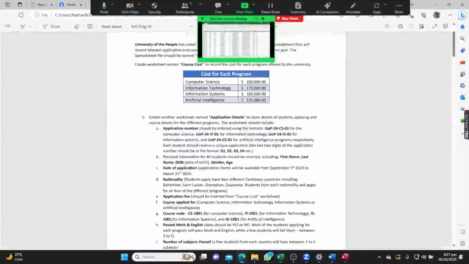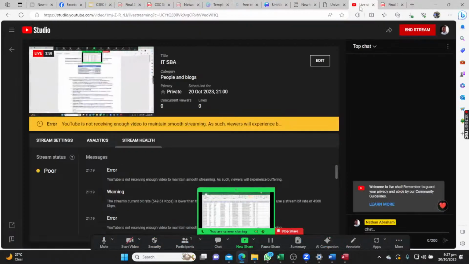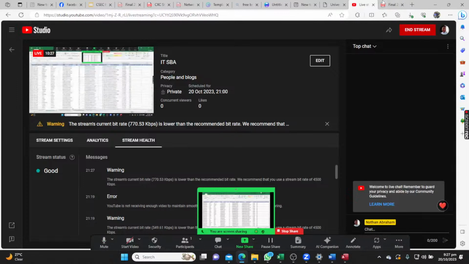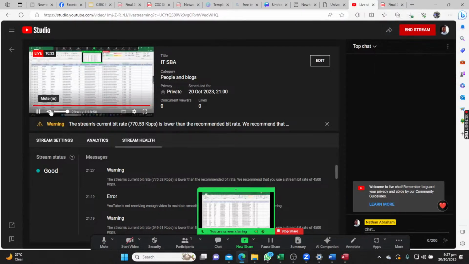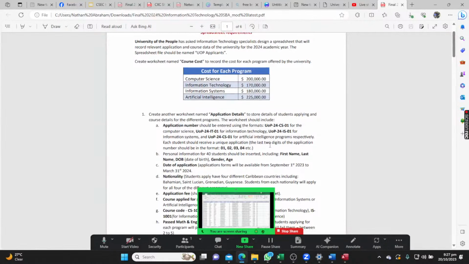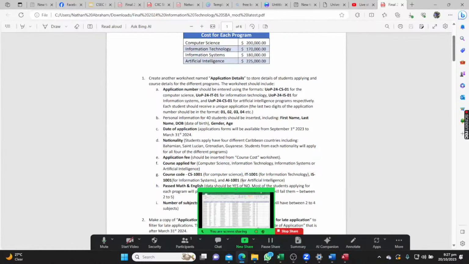So with that being said, it should be good there. It says see the date of application.